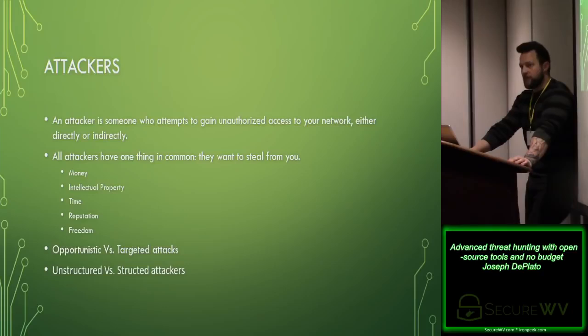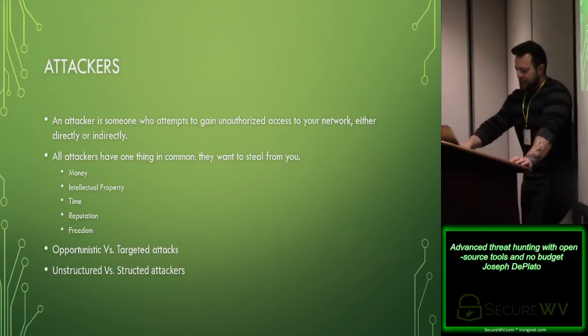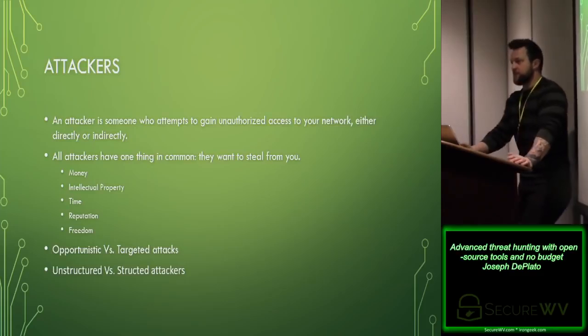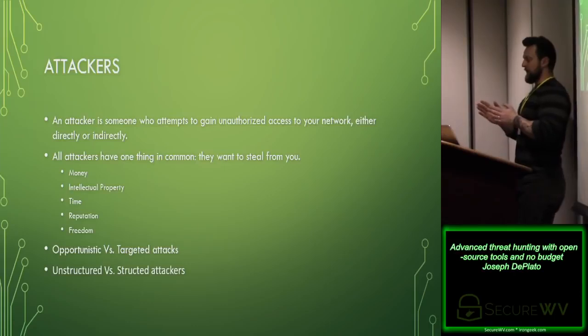They're going to be very easy to detect, because one of your sensors is going to go off somewhere with the amount of stuff they're actually doing on your network. Structured attackers, again, are more targeted as well. They're going to be low and slow. They know that you more than likely have some type of security tooling in place, and they want to make sure they do not set any of that off.